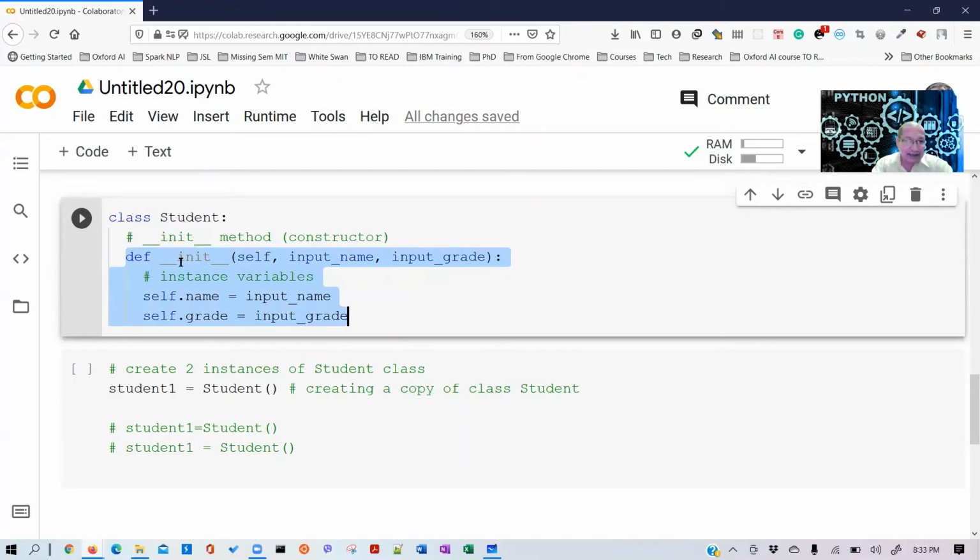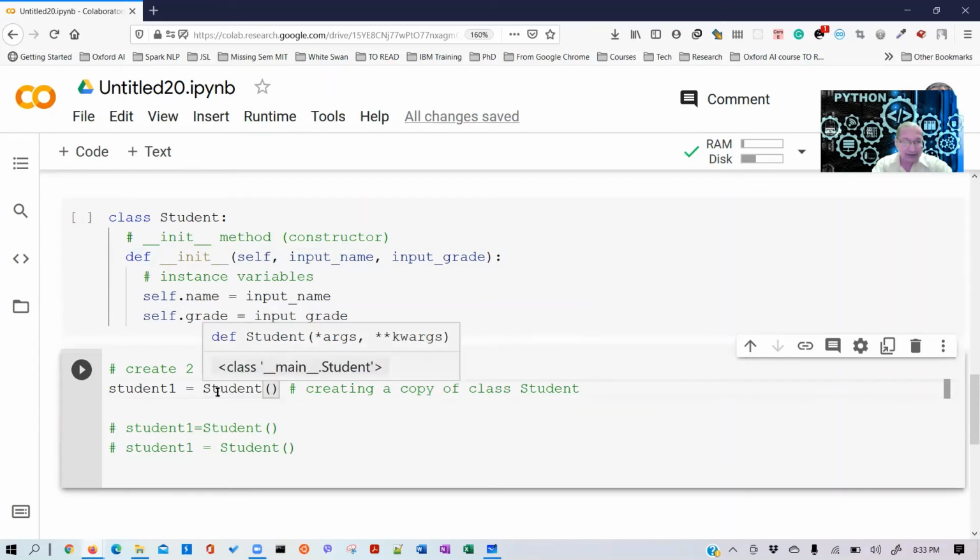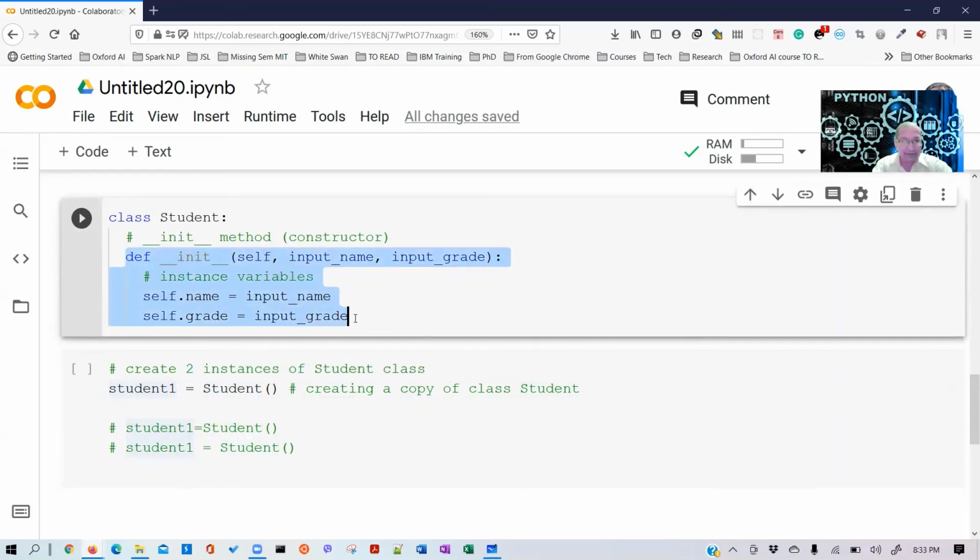So this init method is invoked or run automatically. When you're trying to make an instance of this, this method will be run, which is called invoked, automatically.